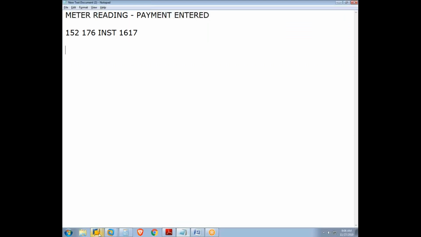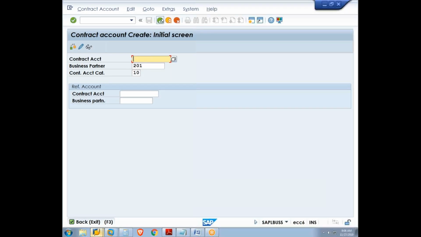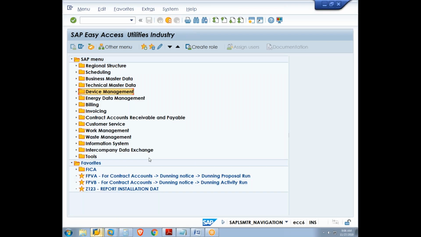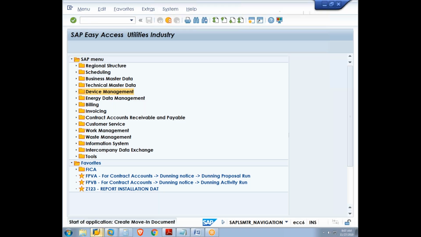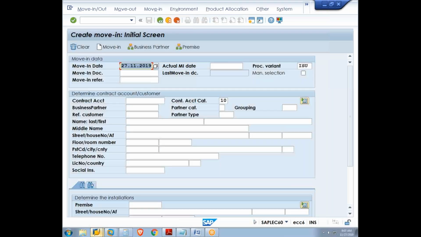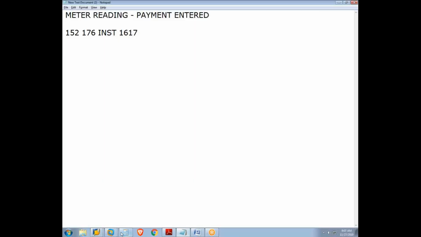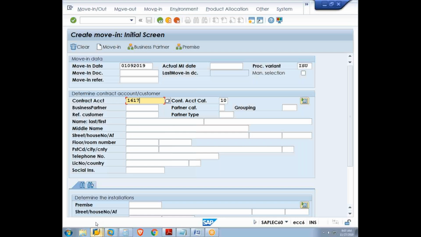Now we will record a moving document when the partner entered. Let's say partner moved in the month of October or September. So we can prepare the historical readings and billings and then go for the invoicing. So let me go to record a moving document EC50E. Let us say 01/09/2019. And what is the contract account for which you are doing the moving? The moving we are doing for 1617.